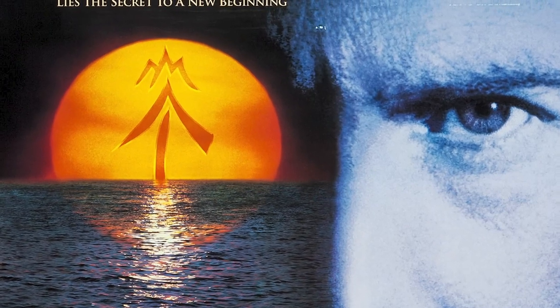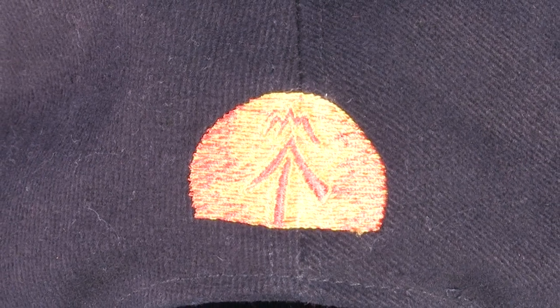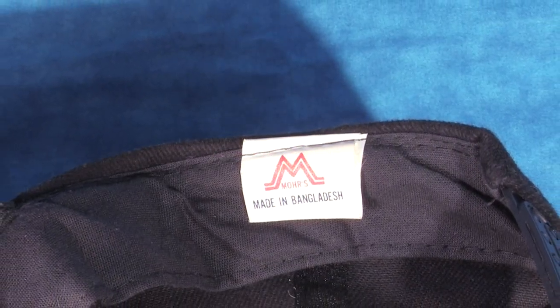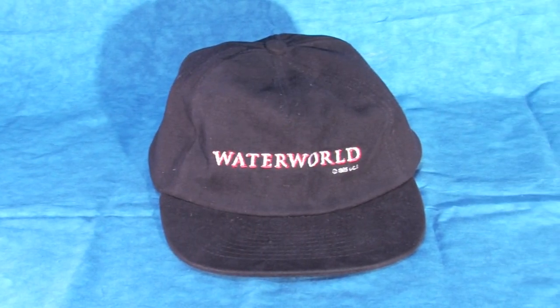This image was also used on many of the movie posters upon the film's release and later on the box art of the film's home releases. It's very interesting to see this iconic image reproduced as a stitched emblem, with the arrow pointing straight to dry land. On the inside of the hat is a tag indicating it was manufactured by a company called Moore's in Bangladesh, and that one size fits all. I believe this is quite a rare item, as it is the only one I've ever seen show up on eBay, and for that reason I've preserved it as a mint collector's item. The hat still has a vintage fresh appeal with a super flat brim and factory clean material, and I'm quite proud of my Waterworld promotional baseball cap.